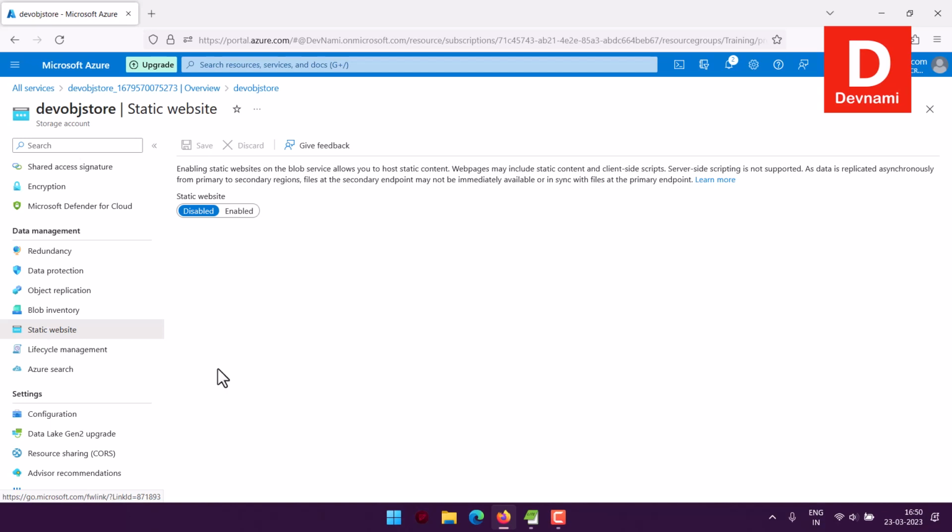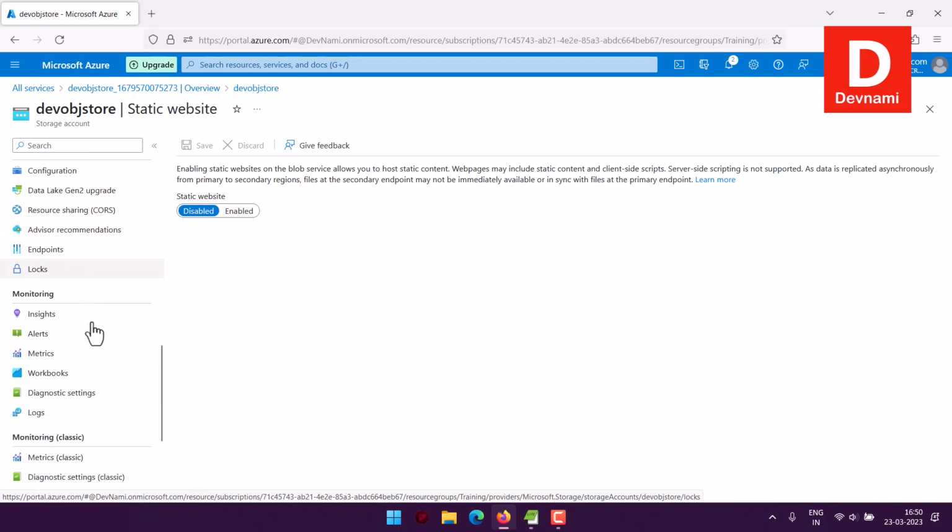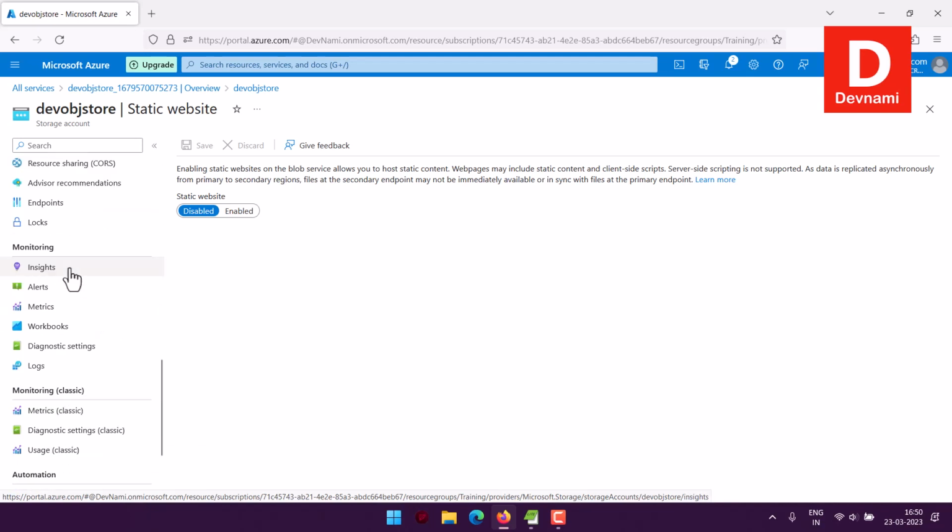For example, some people also use this storage account to host a video file, and that can be hosted on some landing page where that video is played. So like this you can do some of the things. So there are options to explore. So these are some of the options that I have explored for you.